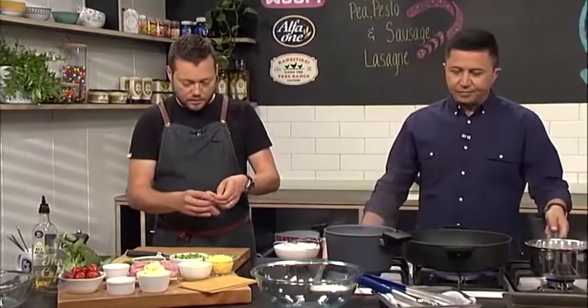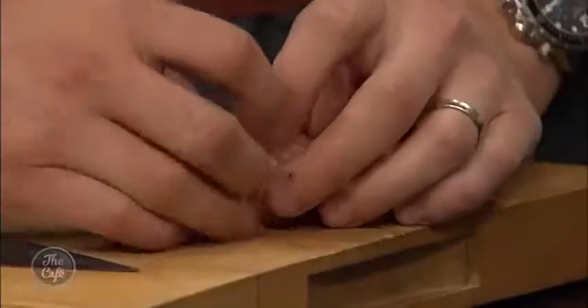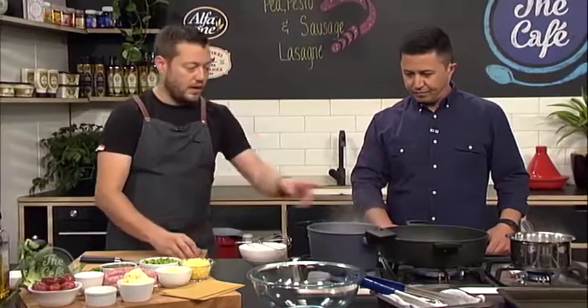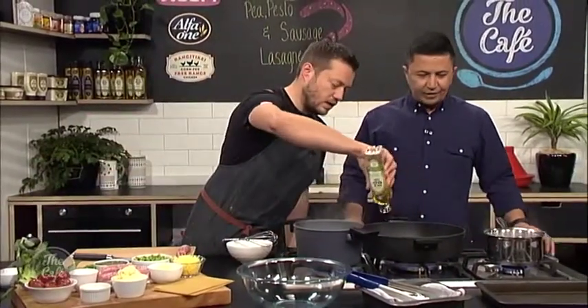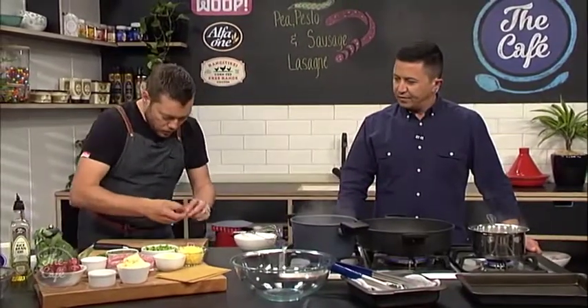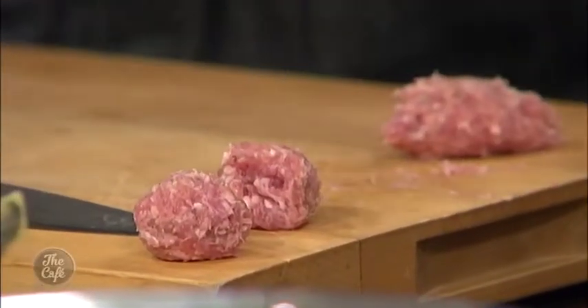We're just going to carefully peel off the skin of these sausages, and then pretty much you've got your flavoured mince and you can just take a little bit, roll it, and then we've got a pan on here. I'll put a little bit of oil in, get it hot, and then we'll just fry them off. We've got our meat component here. So it's all about texture now - we want sort of mouth-sized pieces, so you've got these little balls.